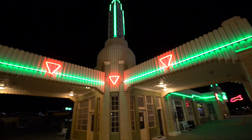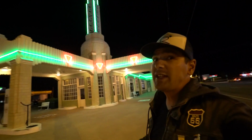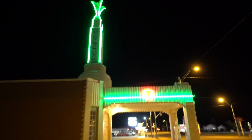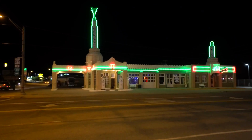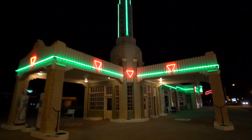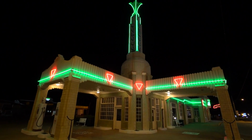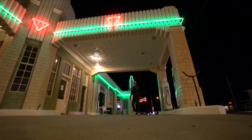What a beautiful sight. The U-Drop Inn, the Conoco Tower, the 25th wonder of Route 66, the 7th wonder of Texas. Even the ATM across the street is getting in on the neon act. Even the ATMs in Las Vegas aren't this pretty. That is so amazing, and it used to be a common sight on old Route 66. I almost want to stay up all night just to stare at it. Too bad Ramon's not here to give old Jiminy a new paint job. Wow, look at that. The Conoco Tower. Shamrock, Texas. How in heaven's name neon went out of style, I will never know.